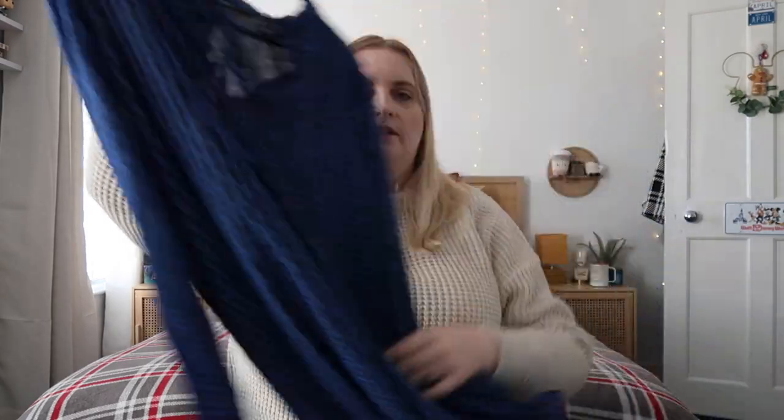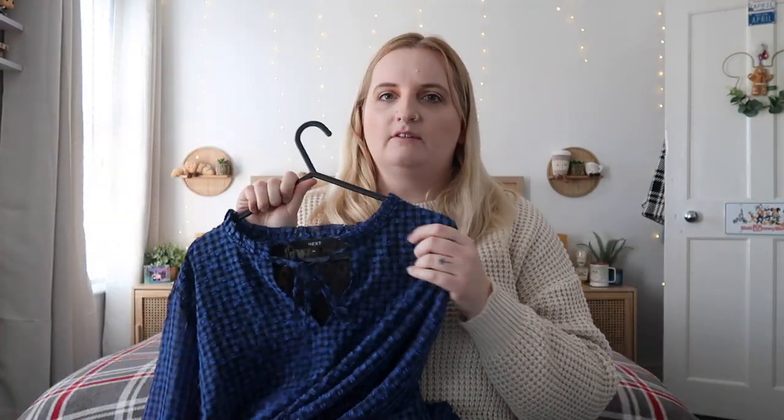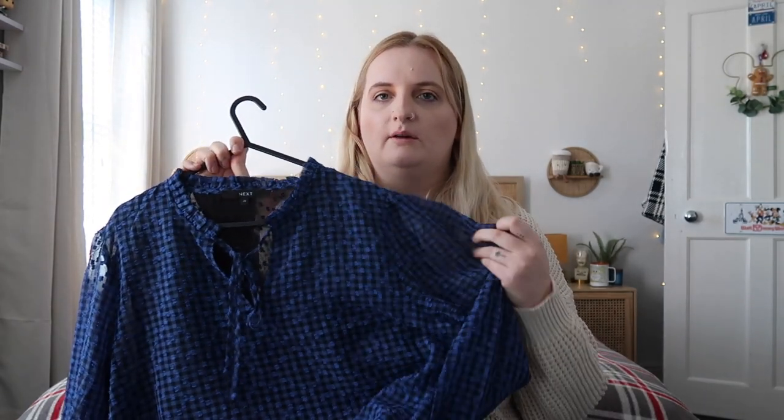I find Next are kind of in-between sizes — a lot of their clothes come up quite small — so I'll just attempt to try them on just in case. I really like the style of this; it's not a mini length but it's not a midi length, so it's quite nice on me because I'm quite tall. I have a really big thing about blue at the moment and forest green — I'm really drawn to it. And if you're afraid of colour, blue like this isn't too much of a step away from black.